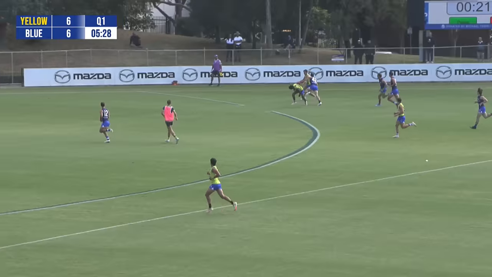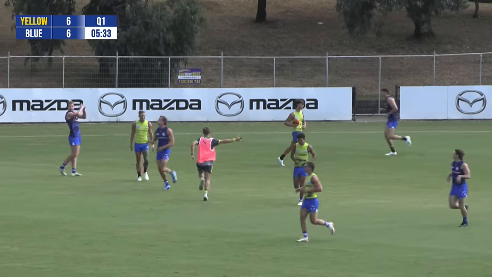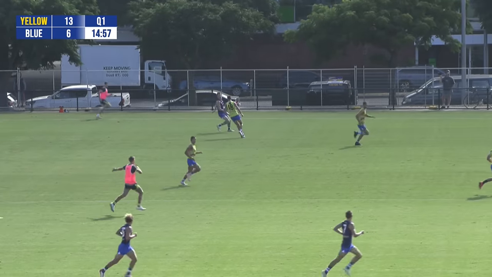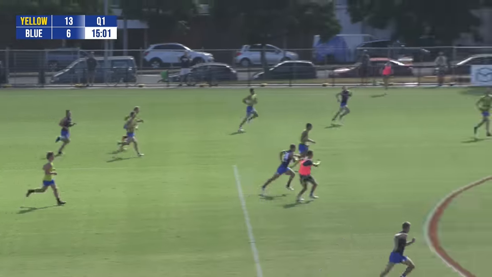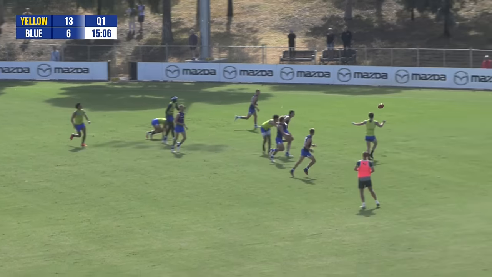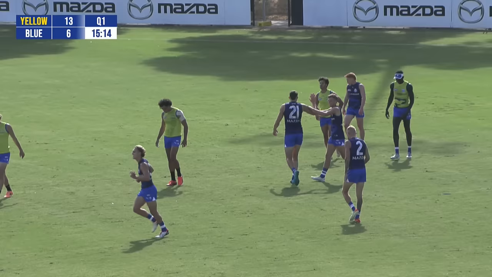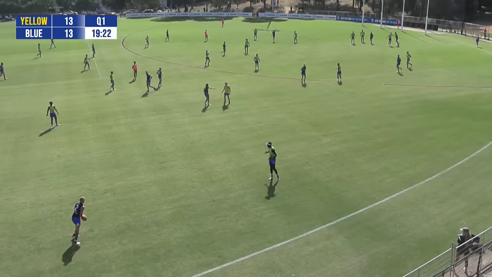Good link up here from the yellow team. And the kick has been marked inside forward 50. Now, here's McKercher, that dashing speed off halfback. And how about that for a precision left foot kick? That's a really impressive piece of play from Colby McKercher. Larkey marks. Waste no time. Inside 50. Dersma up high, couldn't keep his feet, but Coleman-Jones was waiting down low and kicks the goal. It's an intraclub, but that is pretty impressive from North Melbourne, end to end in the forward area.